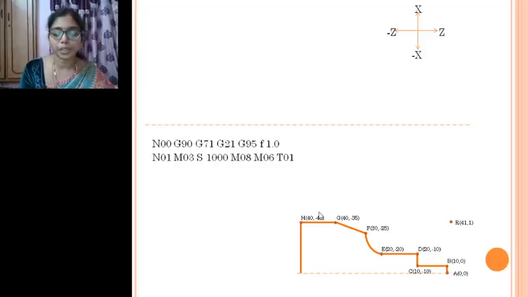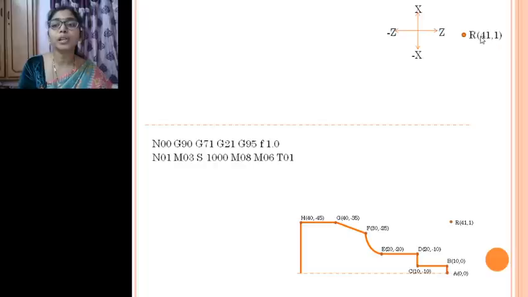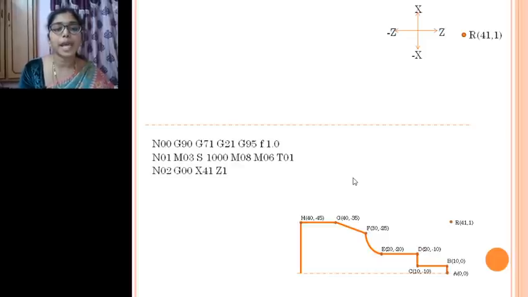So that is the tool change option. And then after that we know the reference point. The tool might be anywhere in that zone, inside the lathe, it can be present anywhere. So if it is present in the slot anywhere, now it has to come to the reference point. First it has to come to the reference point. So the next code is G00. G00 is nothing but the rapid traverse.